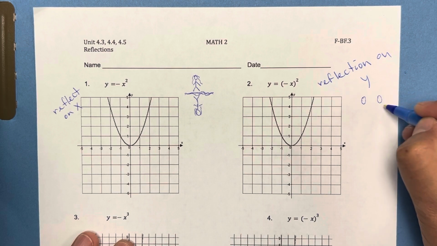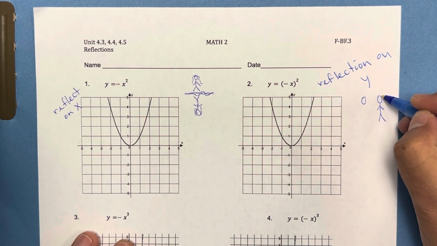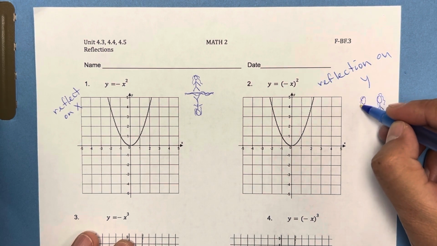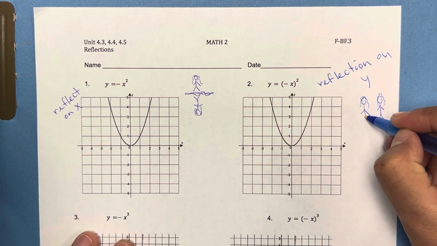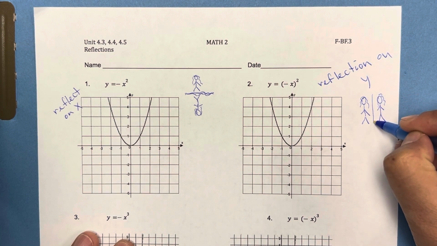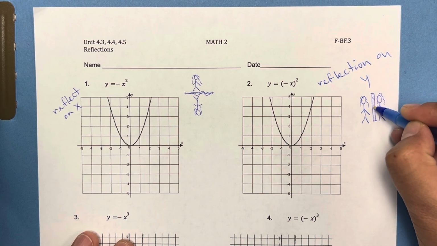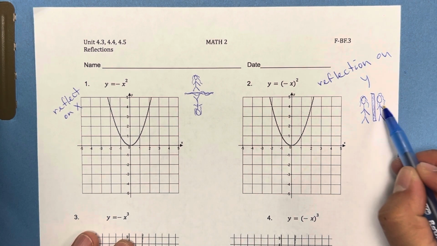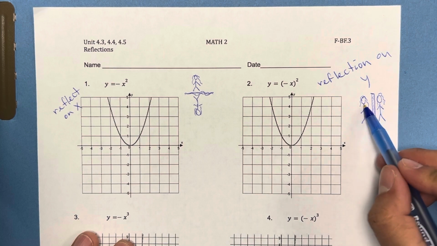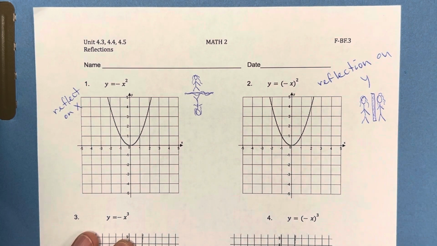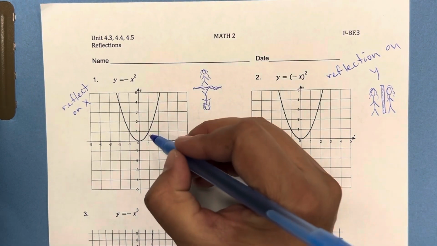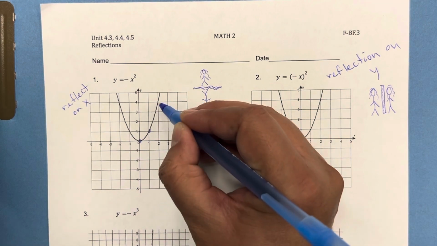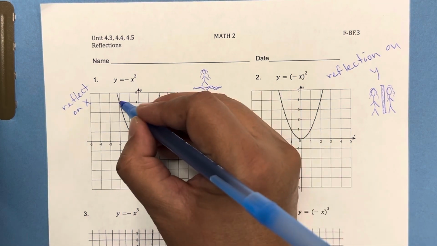So if you're on one side, then you're going to check yourself in the mirror inside of the house. The mirror is on the wall, okay? On the wall. So if you're on the left, you see your reflection on the right. If you're on the right, you see your reflection on the left. Hopefully that makes sense. So in here we have these points, and those are the points that are going to reflect.